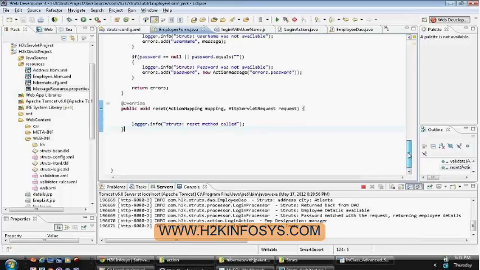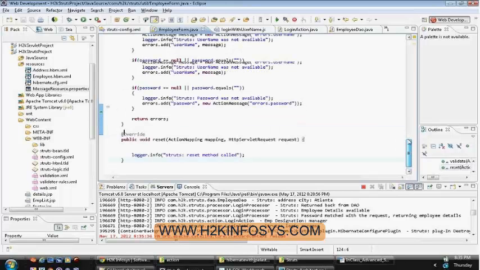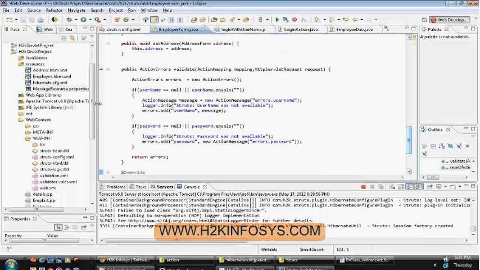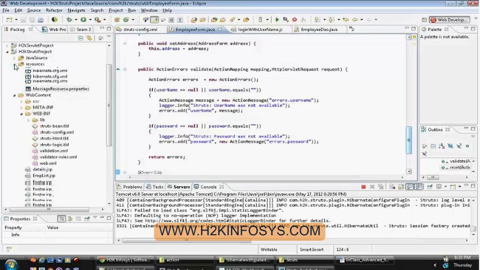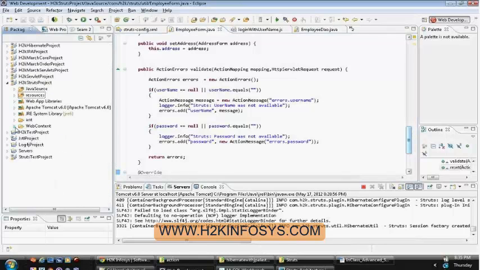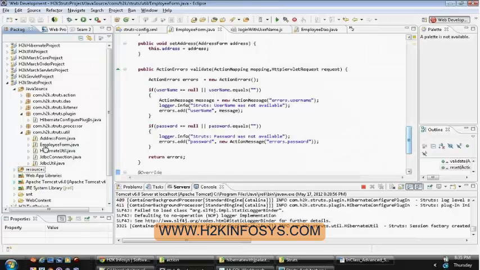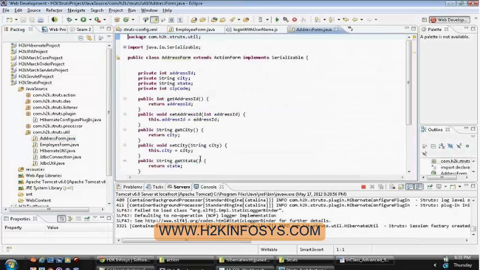Currently, we have completed the validation for our employee form. Are we supposed to write the same for our address form as well? Our address form also extends ActionForm. So that means this has the capability of having validate and reset methods. Let us say you have a separate address page itself and you are going to submit the address page. That means you are supposed to verify all the form parameters, whether the city, state, zip code are available or not.